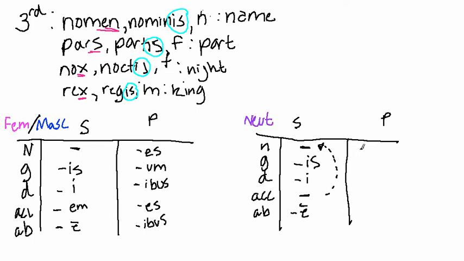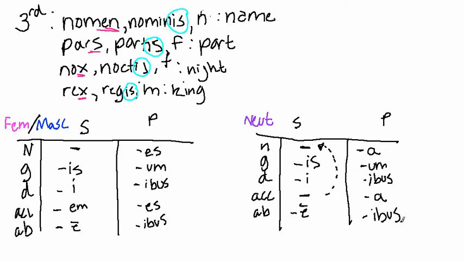Okay, and then the nominative plural is again different. It's a. Genitive plural is um, dative plural is ibus, the same, and now here's where it's different again. Again, I said nominative and accusative have to be the same, so then obviously it would be a. It has to be the same as the nominative in its own number. So if it's accusative singular, it matches the nominative singular. If it's accusative plural, then it matches the nominative plural. Okay, so a, ibus again.